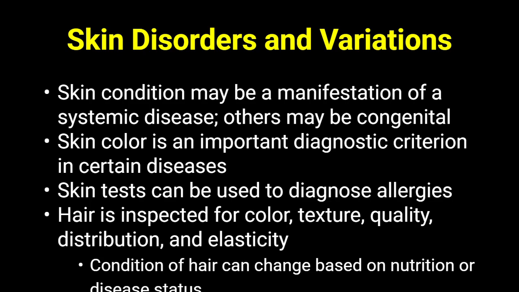One of the most important parts of the skin assessment is evaluating skin color. Changes in color can provide valuable diagnostic information. For example, pallor may suggest anemia or poor perfusion. Cyanosis may indicate inadequate oxygenation. Jaundice suggests elevated bilirubin levels. Erythema or redness often indicates inflammation or infection. When assessing children with darker skin tones, remember that these color changes may be easier to identify in the lips, oral mucosa, nail beds, palms, and soles rather than on the skin alone.